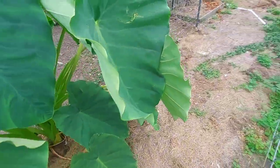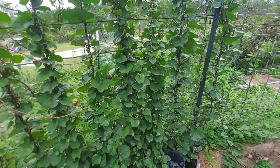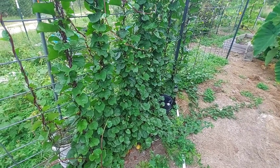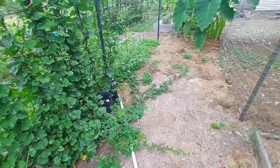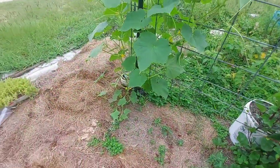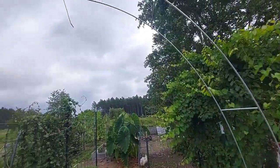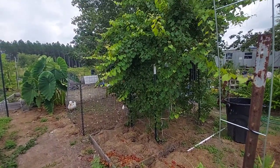Let's go around the other side of this trellis and take a closer look. This is some malabar spinach — I'm going to be honest, we don't care for this variety of spinach, but the ducks really like it. So I'm basically growing this for the birds this year; these are all volunteer plants, they came back. We also have some down on the other side of that elephant ear growing on the fence for the ducks. This here is a White Wonder cucumber — it is growing up and going on to the trellis. Over here is another White Wonder cucumber; I've made this simple trellis for it to go up and over.